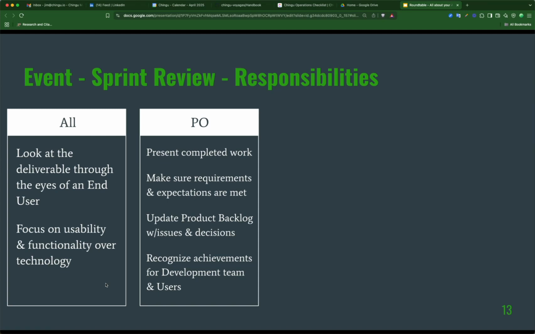Now, the product owner in a real world setting, I've worded this really badly. I apologize. They're not going to necessarily present the completed work. They're going to coordinate the meeting. Okay. And so that will be making sure that the right people are invited. It also makes sure that it's not just the PO and the Scrum Master that are showing the product to the end user. It's making sure that the developers responsible for a particular feature are doing that demonstration.